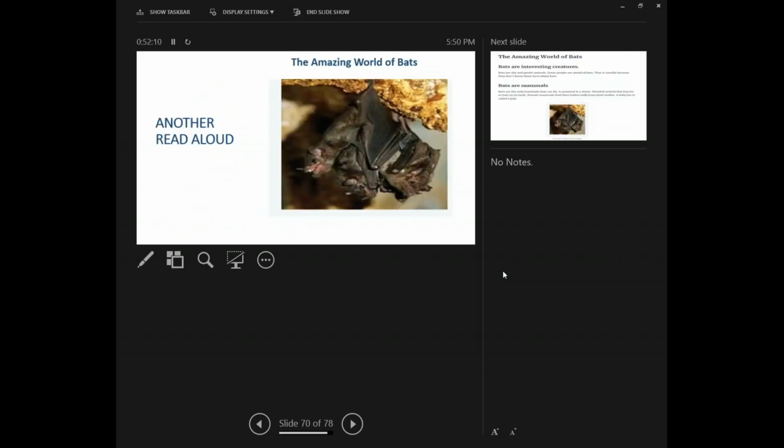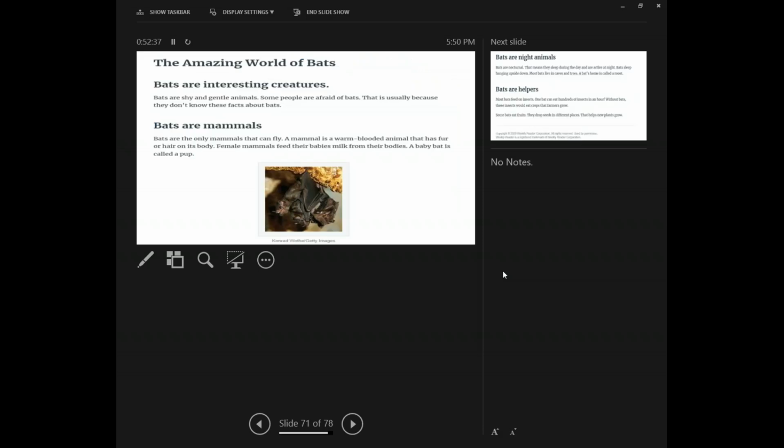The next thing I want to show you, I love, love, love this particular site because it's free and they have the amazing catalog of these passages that you can use with your English language learners. This one is one of the ones I just pulled up, and it's The Amazing World of Bats. It's a fabulous, fabulous passage to use for a read aloud. So you see it's simple and it's got pictures that go along with it. So the students would be reading, again, it'd be a read aloud.